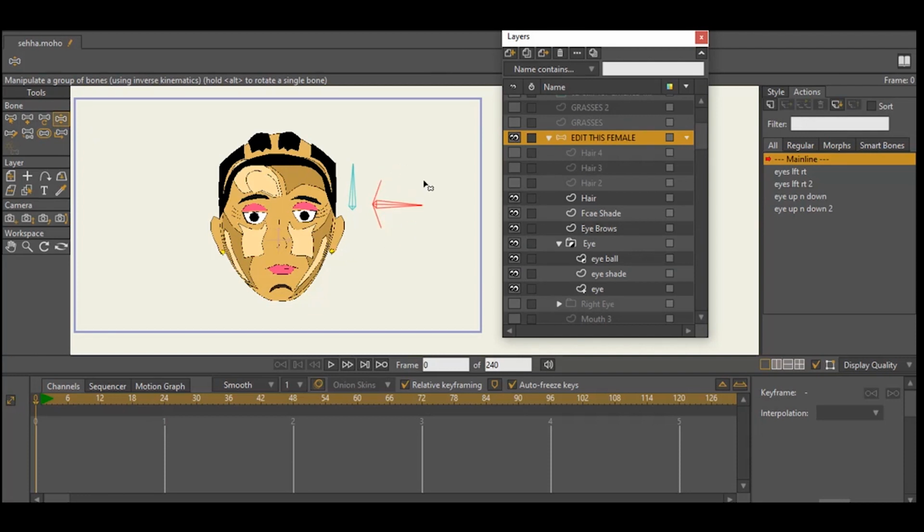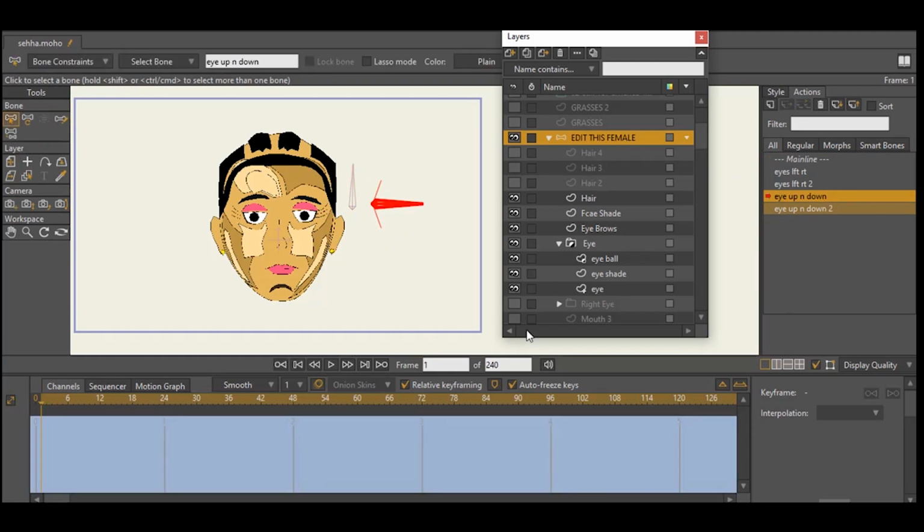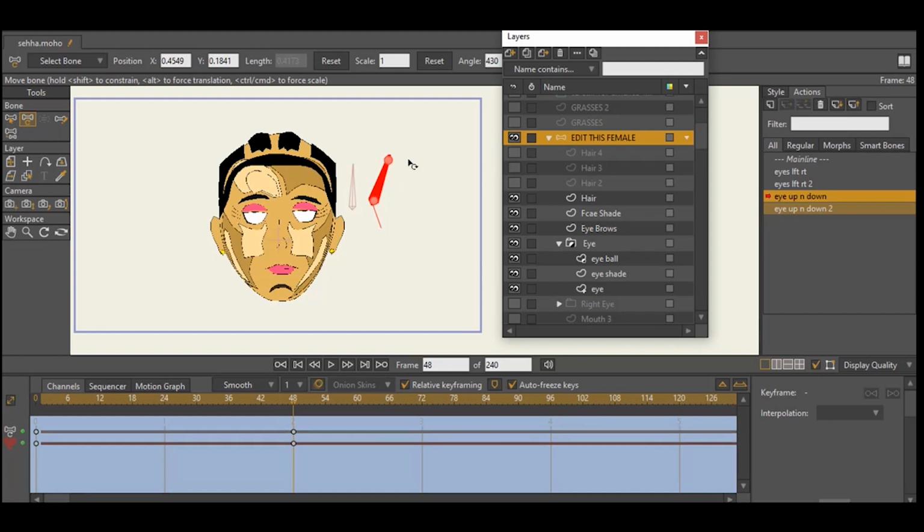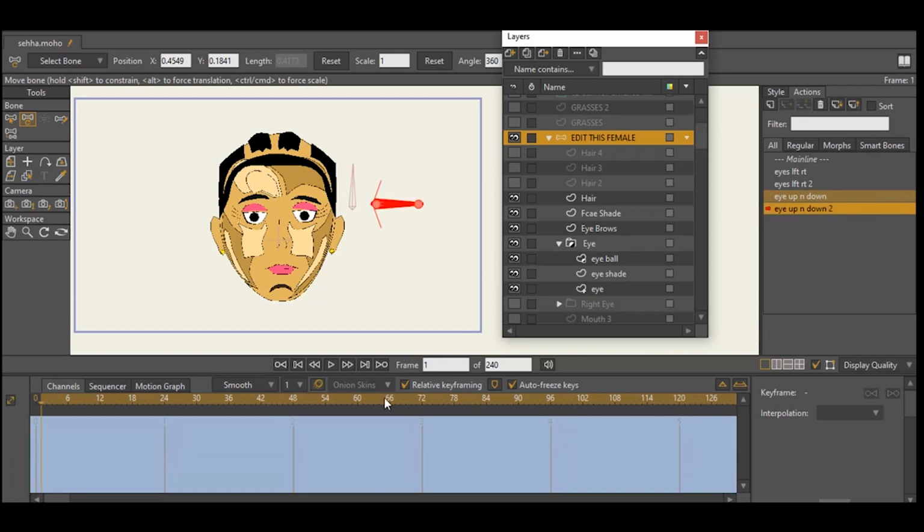It's not working. Why? Because from the main, the bone was not adjusted properly at this end. So all I have to do is double click here on the action, move forward, then drag it up, then double click on the next action, move forward, then drag it down.